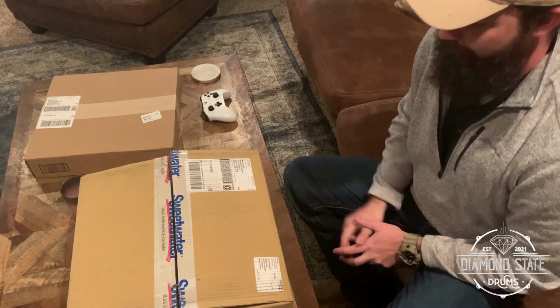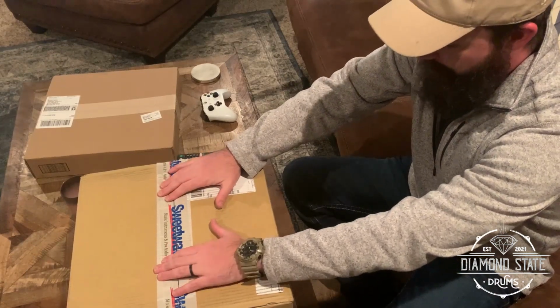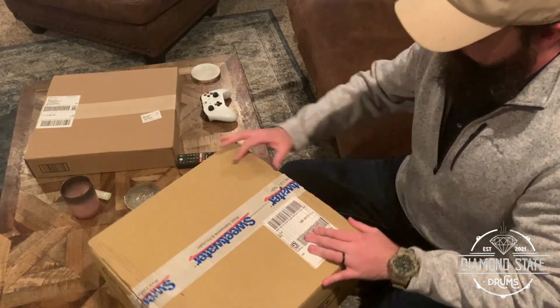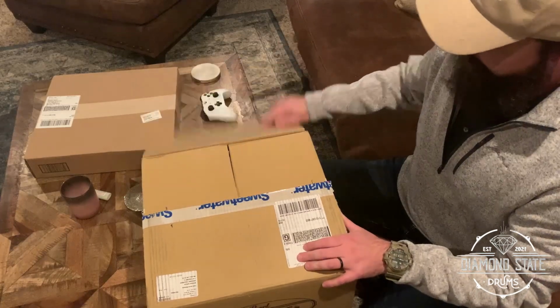What's going on, y'all? Today, I've been waiting 2 months to get this new addition to the Pearl drum set. Go ahead and open her up here from Sweetwater. Thanks to Jake up at Sweetwater. Appreciate all your help.